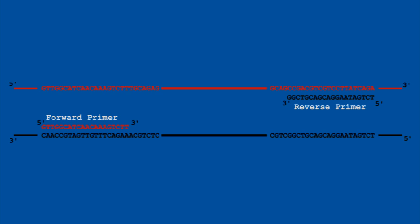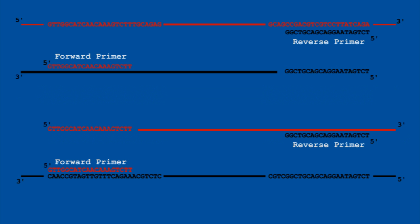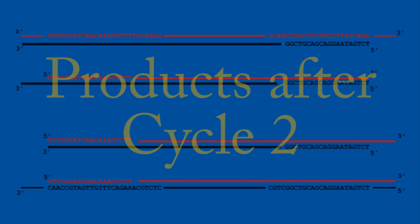The orientation is important because DNA polymerase only catalyzes the addition of nucleotides to the 3' end. Taking you through about 3 cycles of the PCR reaction — it's really not until about cycle 3 that your actual desired product is produced. It's this product that will be doubled after every subsequent round, while the original template DNA does not increase exponentially. Only the product between the primers increases exponentially.